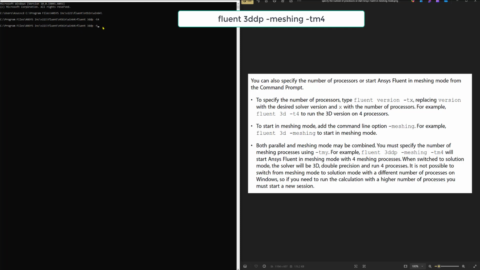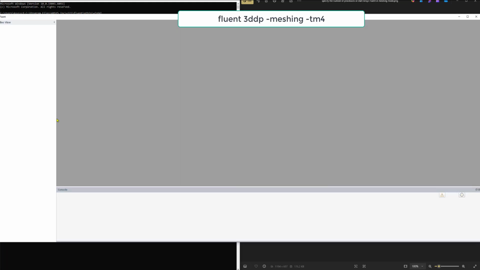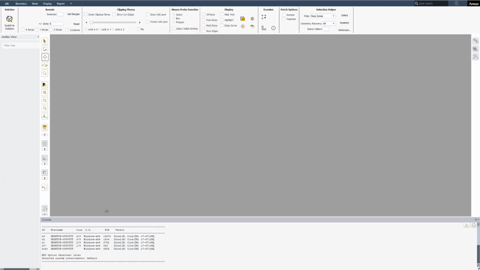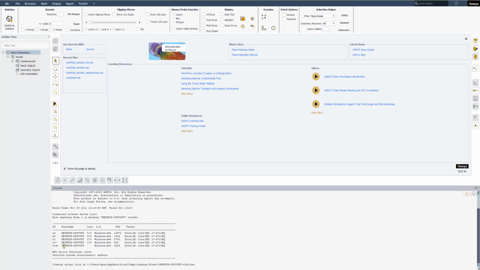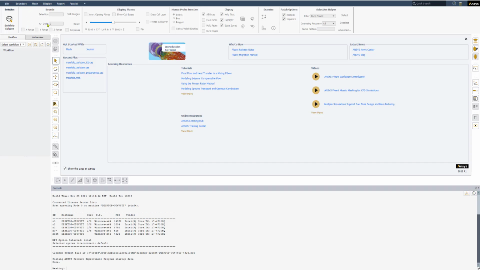Instead of -t4, I will delete this and just write -meshing, again -tm4, and press enter. So my Fluent meshing this time will be opened with the defined options. You see it has been opened with 4 processors, and this is my Fluent meshing.